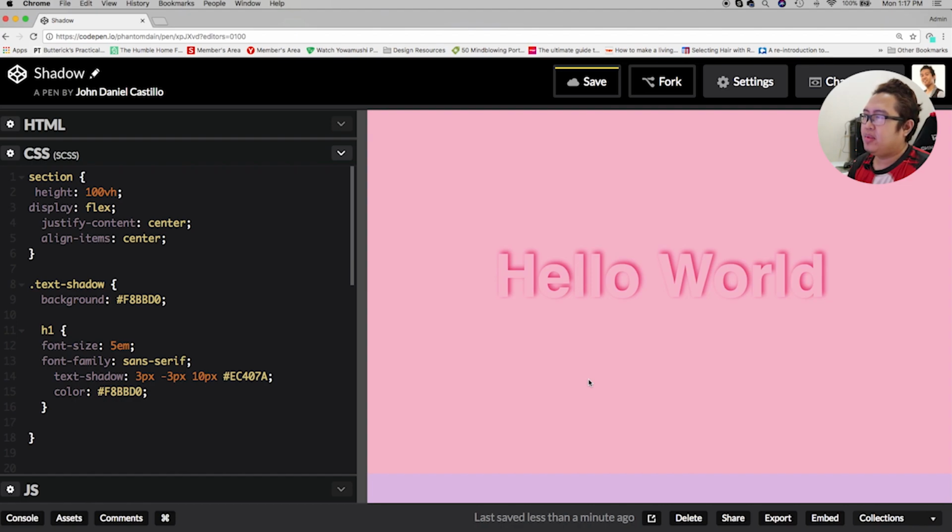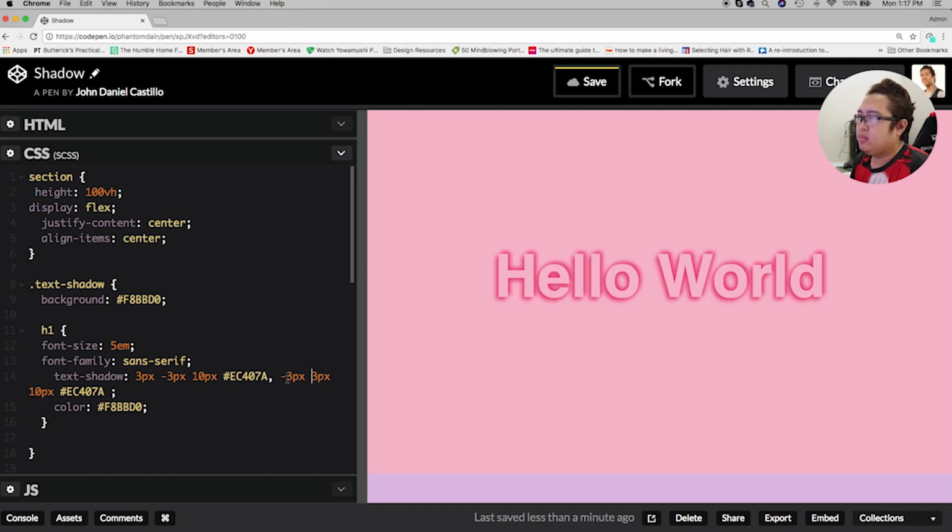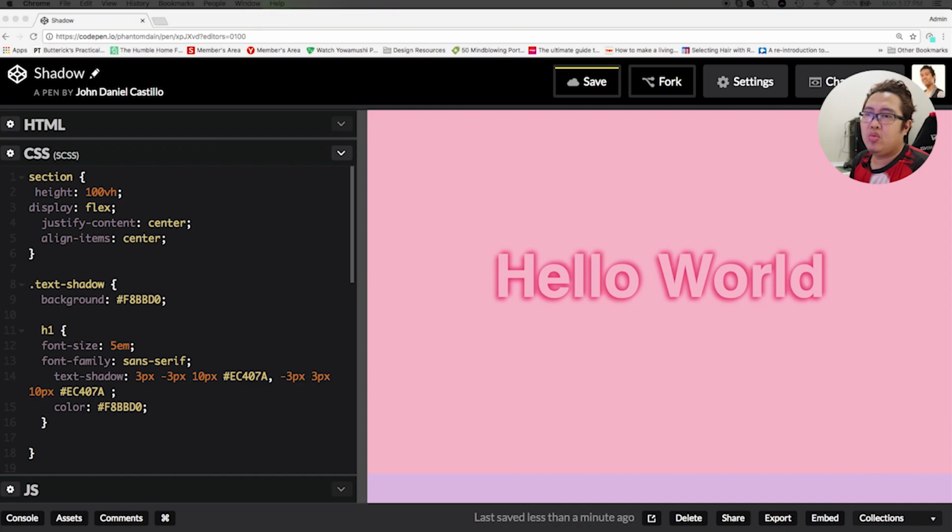But basically you can create more shadows. Just separate them with a comma. So let's put this here and here. So we have a second set, and just change the color a bit to something cooler.